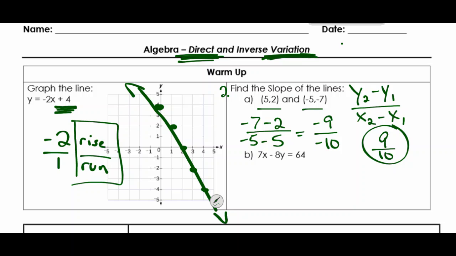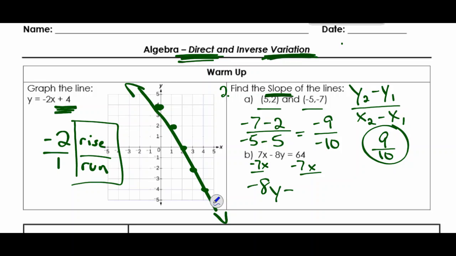The last one, 2b, is looking for the slope of that equation. I'm just looking for the slope, which, if I'm dealing with an equation, I really want to see this in slope-intercept form, so that I can really just read the slope from that equation. It's just a number that's in front of the x. So I'm trying to solve that for y. I want to get y completely by itself. So I have to cancel out this 7x first. I have to get rid of that 7x by subtracting 7x from both sides.